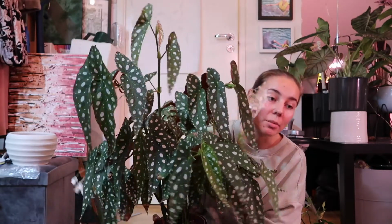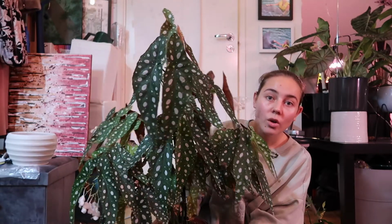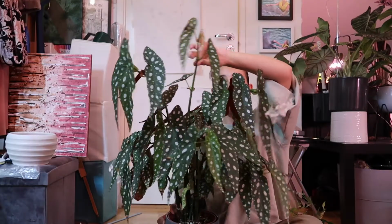She's so pretty, and I see a lot of these and I feel really proud. I don't keep her in a really bright window. I know a lot of people say these need really bright and direct light. I keep her in a window that gets literally morning light. It gets some morning sun and that's it. Look how full this is. It's so full, and I just love it because I see a lot of these and they're really tall, kind of like this one at the top. This one's quite tall and wrangly.